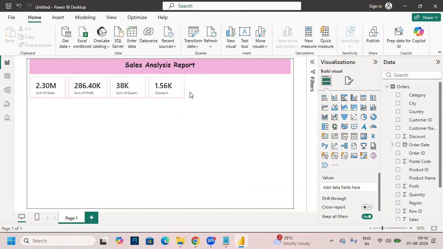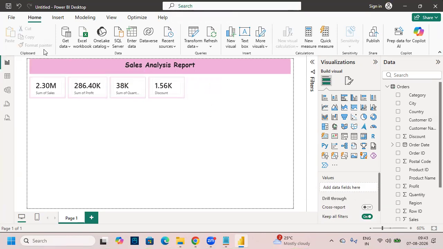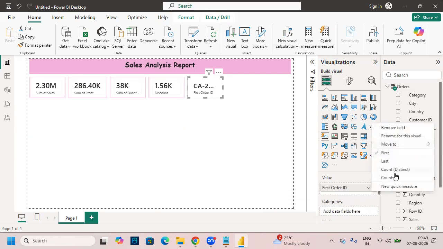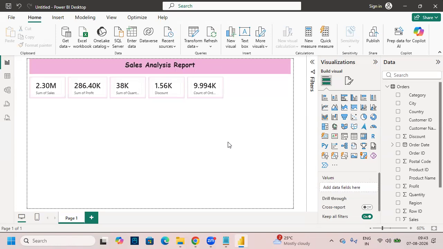It is discount. And right, next I want to show here the total number of orders placed. To show the total number of orders placed, go and take another card visual. Keep this card visual here. In this card visual, I want to show the total number of orders placed. So there is a column called order ID column. Just drag and drop that column. And let me go, sorry, it is added to the category. Let me add it into the fields. And let me go and choose count. I want to show the total number of orders. Now see, it is showing the total number of orders placed, right?